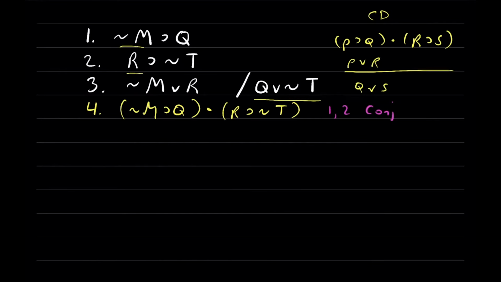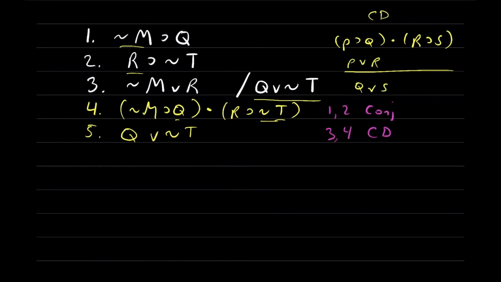And now we're getting something that looks an awful lot like the form of constructive dilemma. We have a disjunction on line 3, either not M or R. On line 4, each of those two terms implies something. Not M implies Q, and R implies not T. So according to constructive dilemma, one of the two consequents, Q or not T, would have to be the case. Q or not T. And that now is going to follow from lines 3 and 4 by constructive dilemma, C.D.